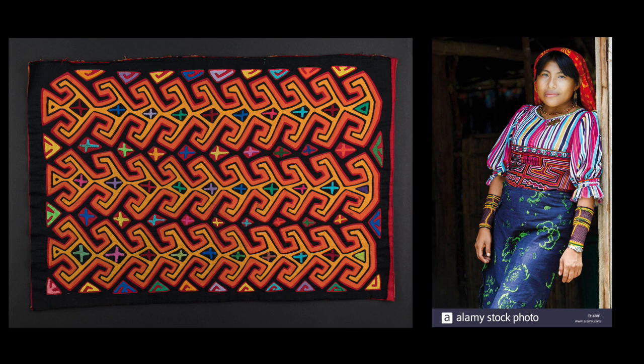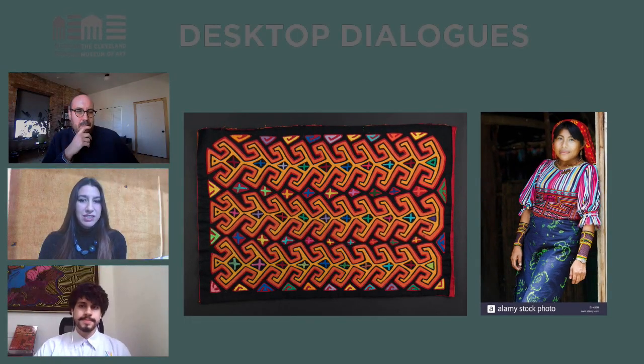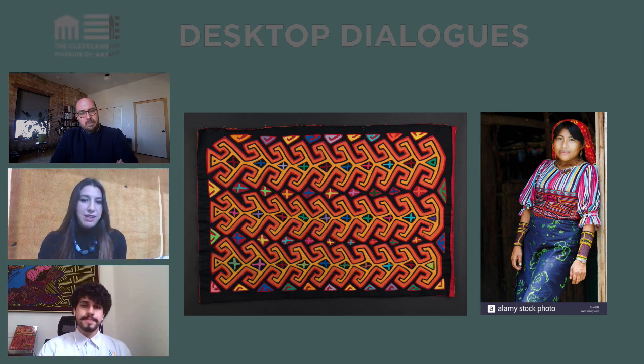In the exhibition, Fashioning Identity, we show both isolated panels and complete mola blouses. And while the molas are arranged into small thematic groups around the gallery, the broader focus is really more on recognizing and appreciating the Guna's own aesthetic perspective. The traditional Western perspective tends to privilege iconography, and the tendency is to look for meaning primarily in the subject matter. But molas have a very broad range of subject matter, ranging from the abstract to the narrative.